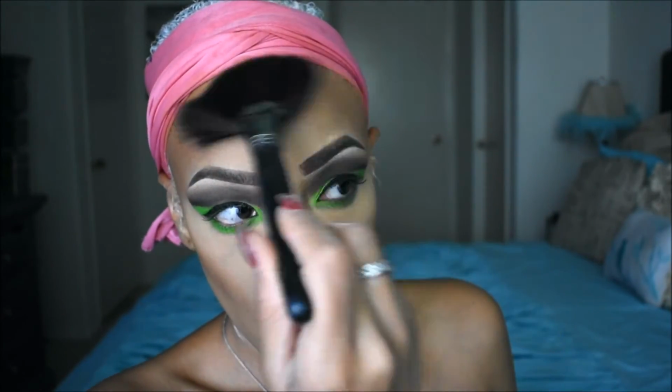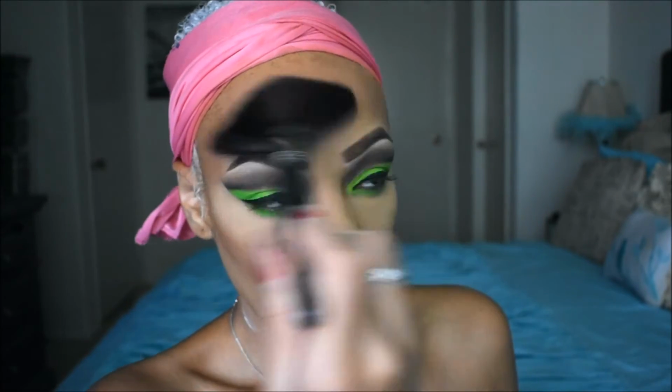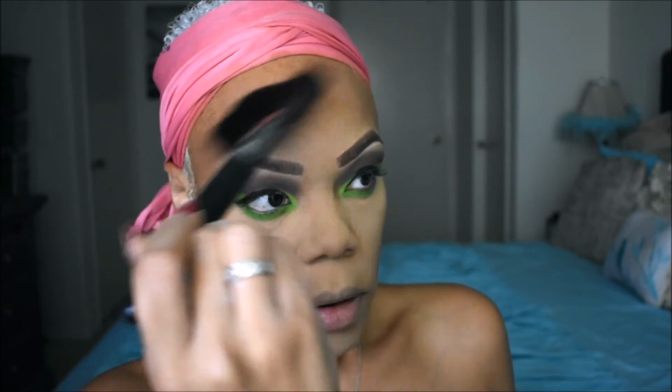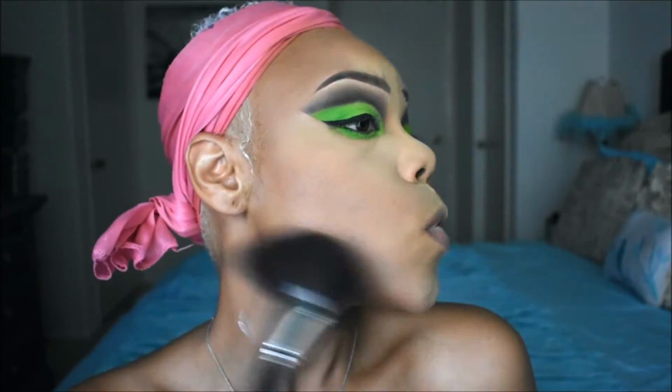And I always use this fan brush to contour. It's just so easy. And it blends really good. So you just make sure you blend all that together. And it gives your cheeks preciseness. Look, preciseness. So now that all that's done, now I'm going to go in with my BH Pro Powder. And I just set my whole face with that.